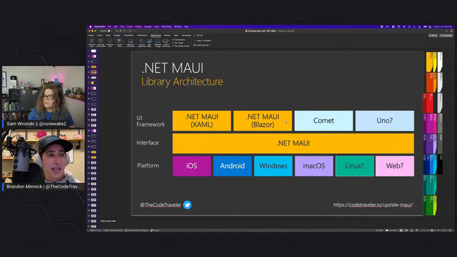Because at the end of the day, really all these UI frameworks are doing is plugging into this powerful .NET MAUI interface, and the code that gets generated is all done for you. So as long as the UI framework implements the interface, then .NET MAUI can take it from there.